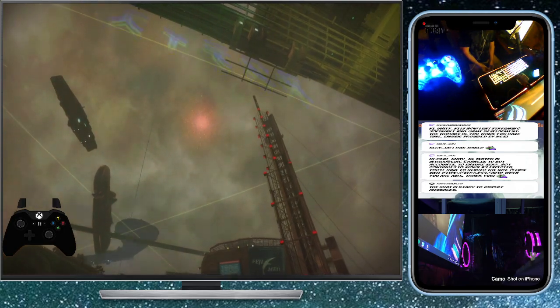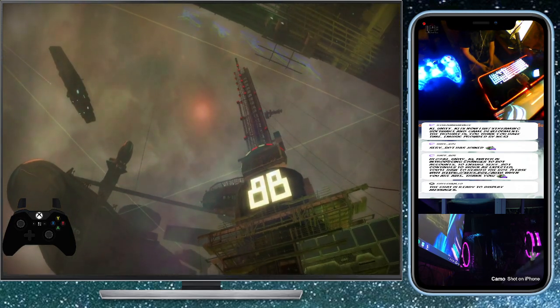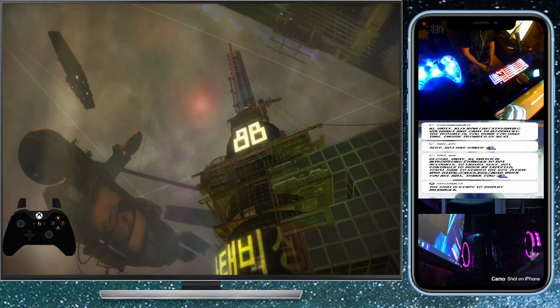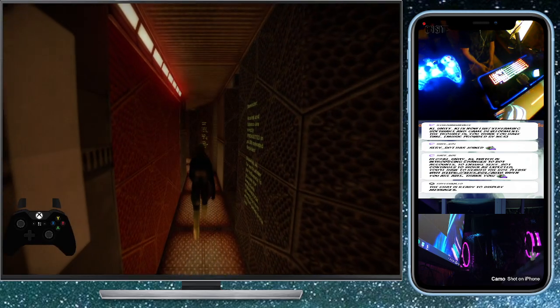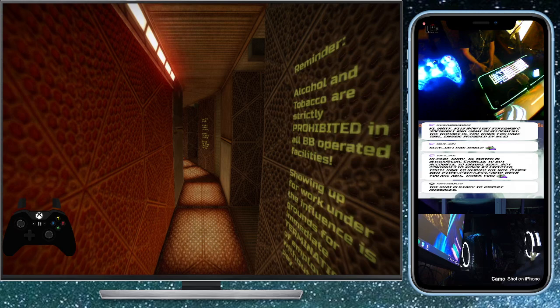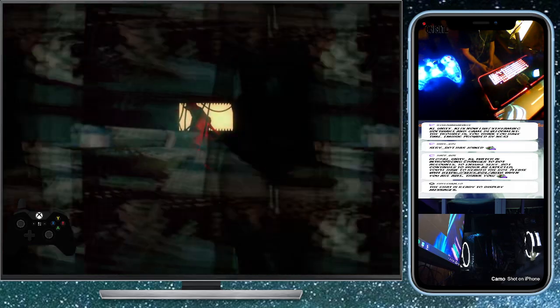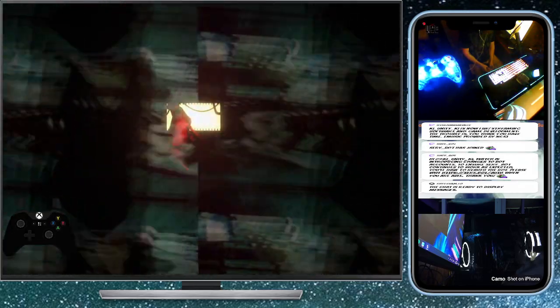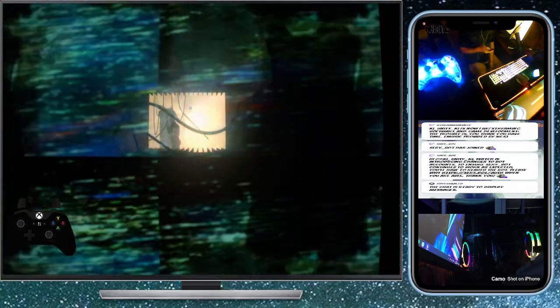So yeah, the city is very cyberpunk-esque. I don't know if that was a dead cow hanging in the background.